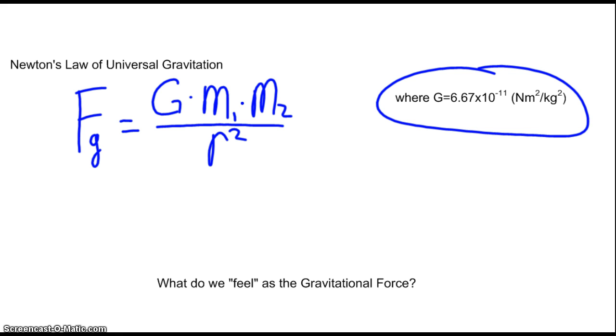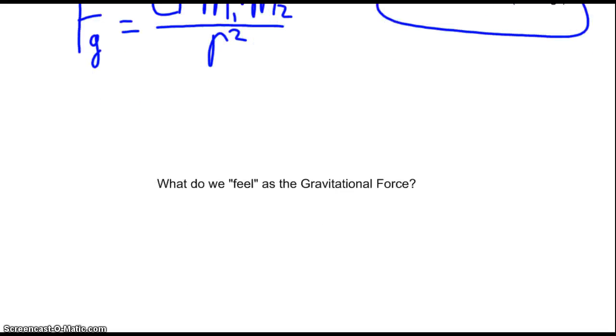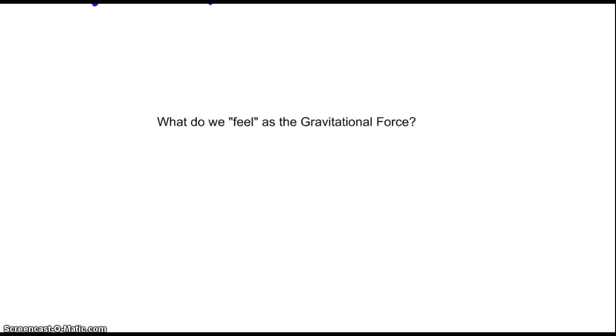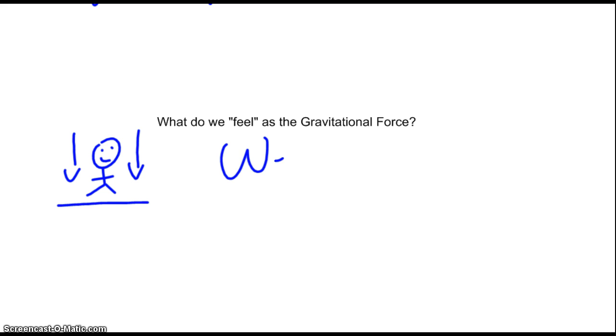What we're going to extend on today is, how can we relate this gravity to an acceleration? So what I'm going to do is talk down here about what we feel as the gravitational force. So when you're being pulled down, for example, we have a little guy right here being pulled down by a gravitational field, what is it that he feels? Well, if he's being pulled down by a gravitational force, what the man on Earth feels is his weight. So if we're going to observe a gravitational force happening to us, the way we feel it is by our weight.